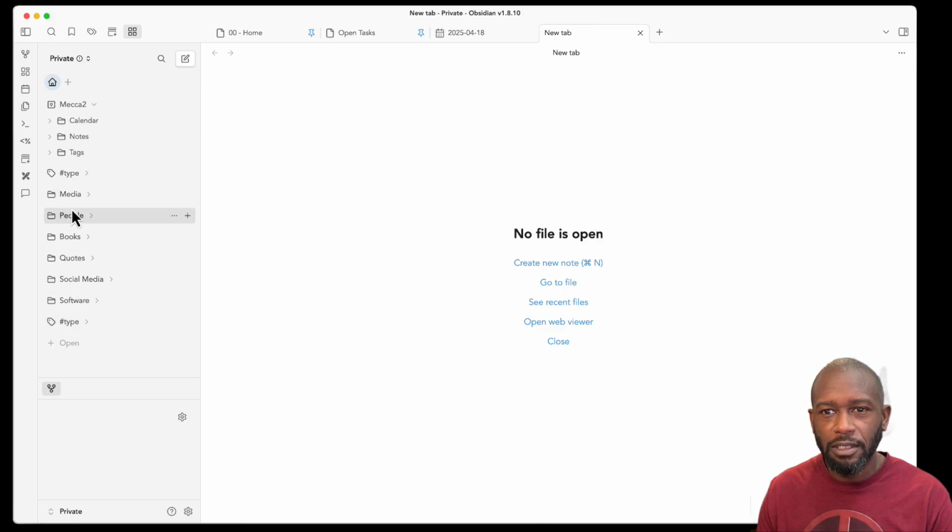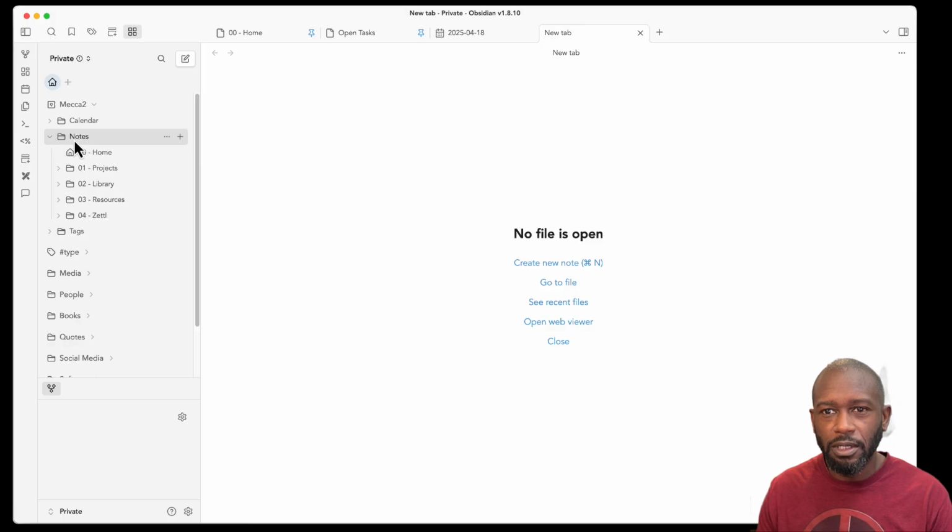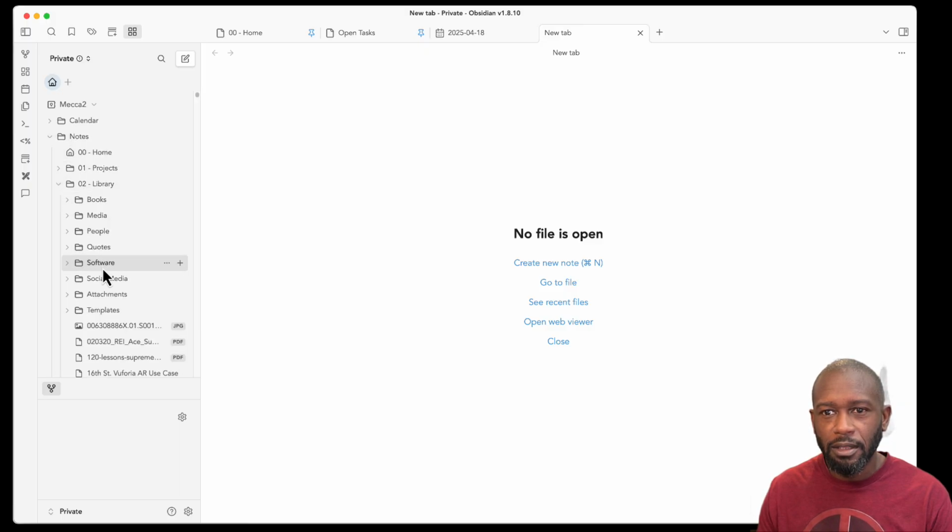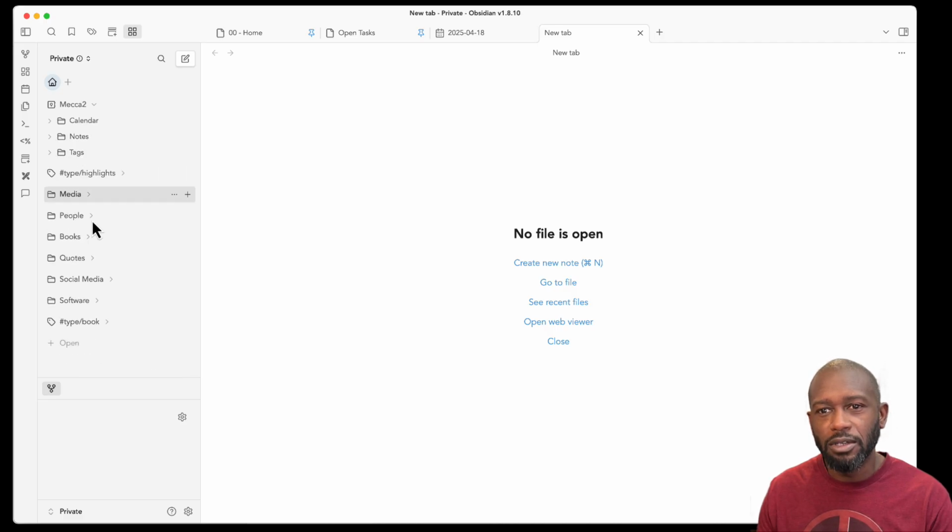So like I have here these folders that are shown at the top level of what you would think would be my vault. These are actually subfolders underneath my notes, and then under library. These folders are deep in my folder hierarchy structure, but I can bring these up top here as if I was pinning them as favorites. Another key piece here of the navigator is that tags are also kind of a first-class citizen to folders. So if I want to pin a tag or have a tag organized here as a space, I can go in here and I can add those as well.